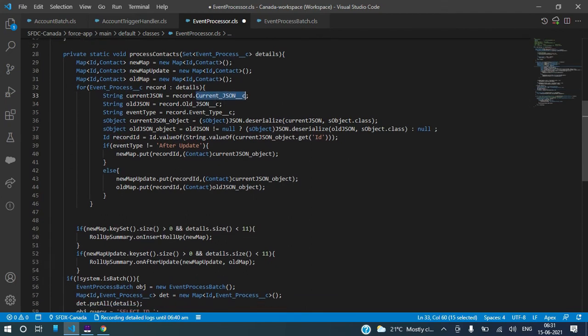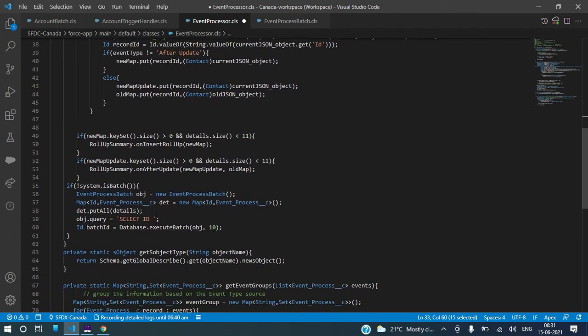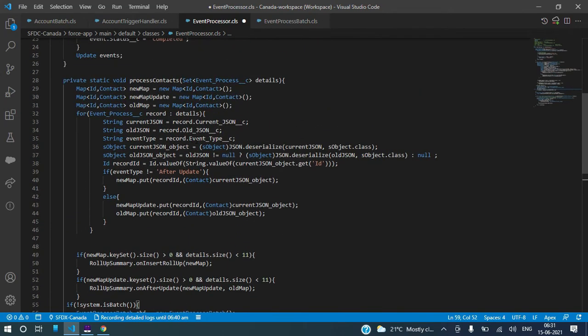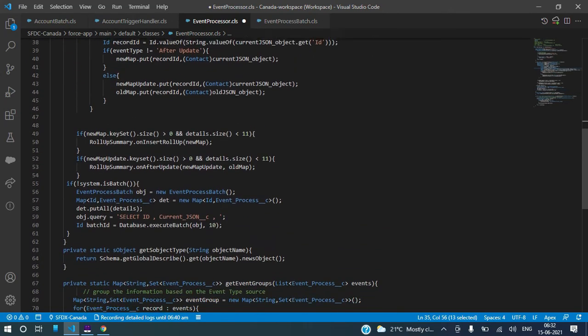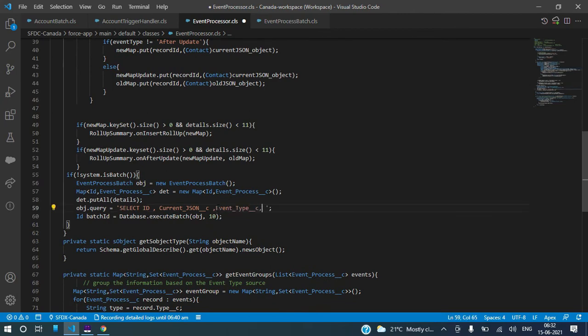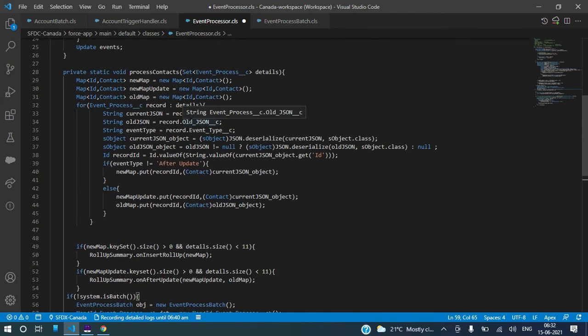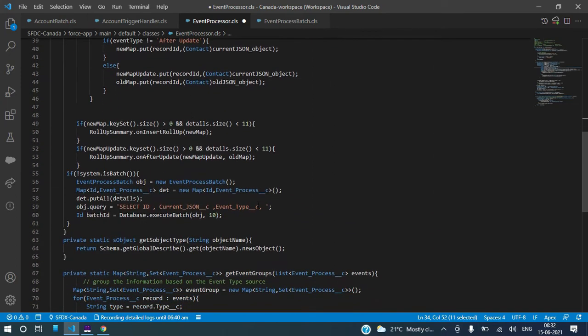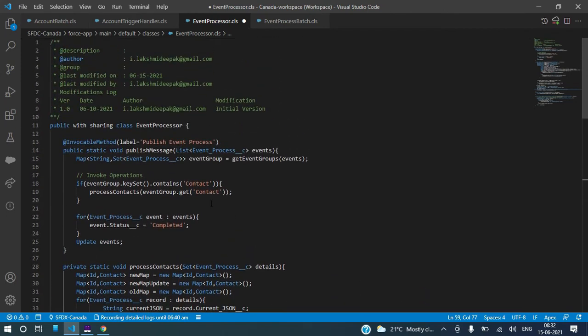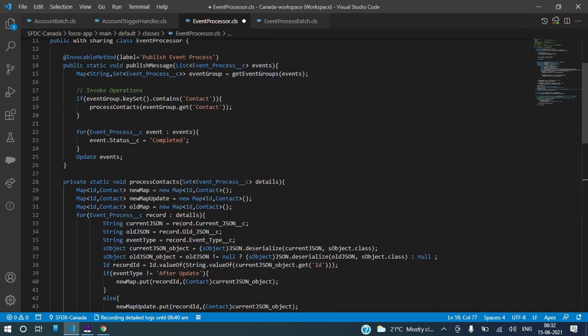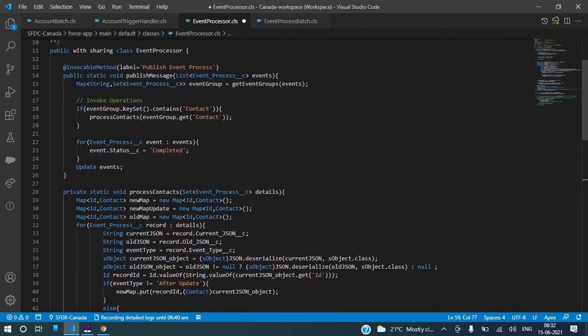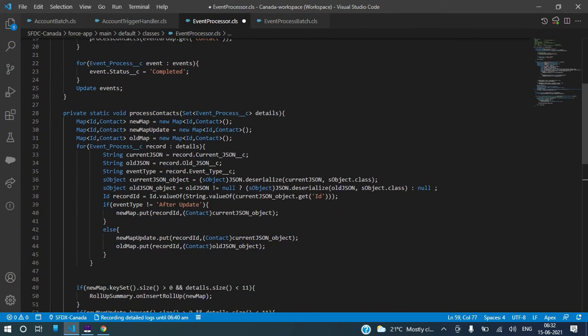Record.json, we need this field, current json, and we need old id, comma old json, comma, and what else are we using here? Serialize object.class, event type we are using.